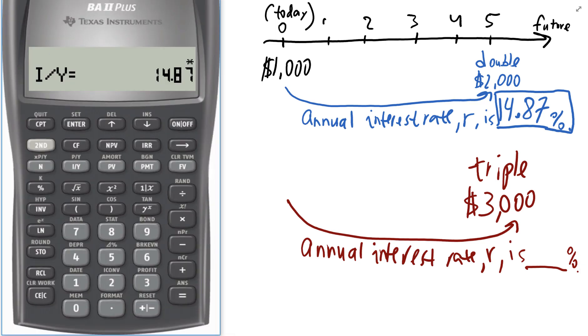Let's bring up the financial calculator again. We can clear everything or we technically don't need to right now because everything will be overwritten with the new values. So again, by the way, in no particular order you enter $1,000 present value, 5 the number of years, and the future value. So let's start with the future value.